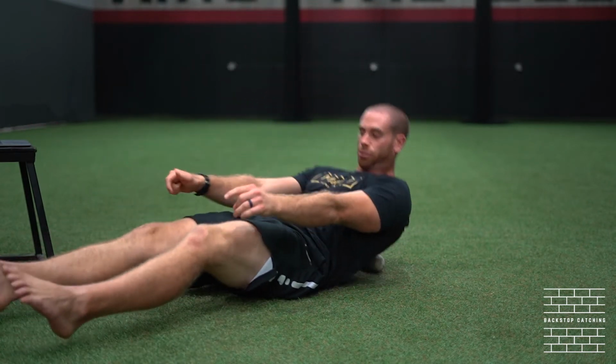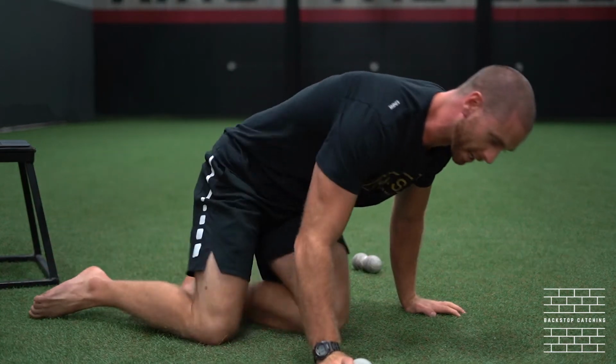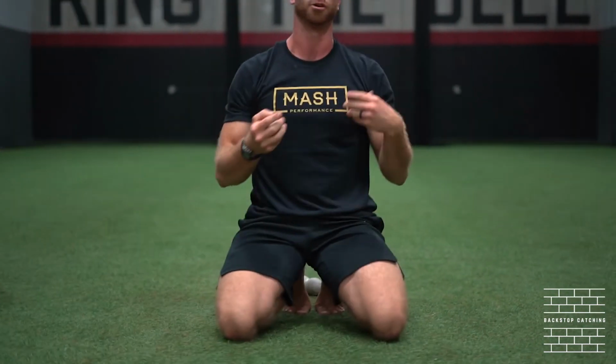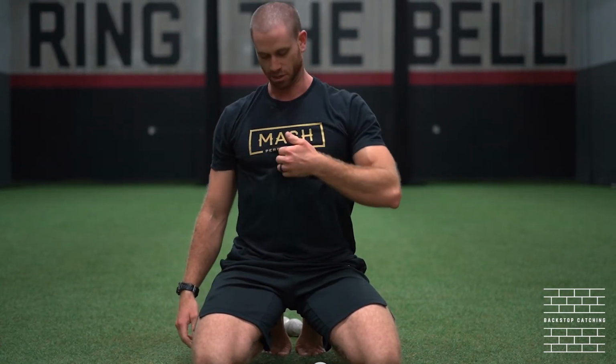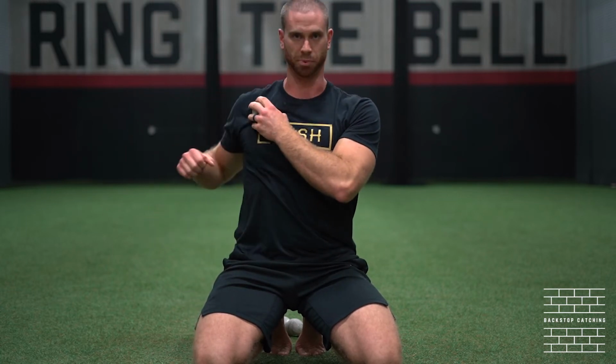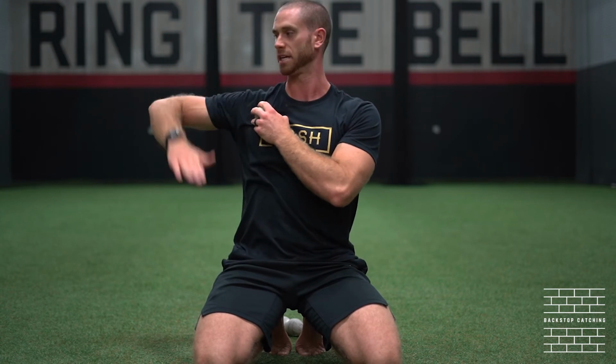Next one here is we're gonna go to the pec. So ideally, you can get on a wall or maybe the edge of a rack or a bed frame or something like that. When you're doing your shoulder though, so you have the inside edge here, all the way down, and then towards the middle. Obviously stay off the bone for obvious reasons, right? But start up in the big meat, kind of in that corner between collarbone and then anterior shoulder. And just go through some circles, some presses and pulls, some snow angels, internal, external.